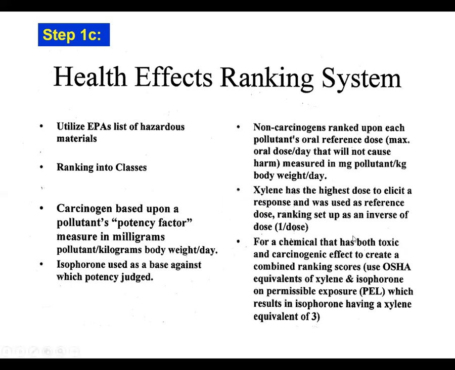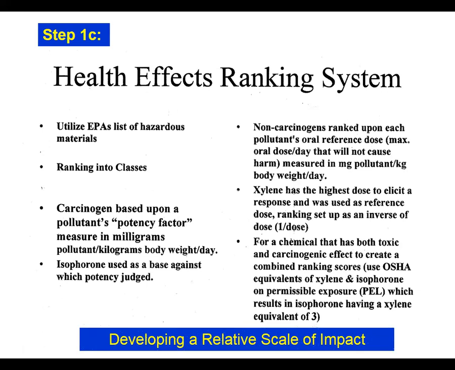Now, for carcinogens, xylene is not necessarily a carcinogen, but there was also the impacts of carcinogenic materials. And so we had to combine both toxicity and carcinogenic materials. And so we did the same thing. We used isoflurone as the base, again, which is what we call carcinogenic potency was judged. And again, isoflurone was the one dose, based on milligrams of pollutant on a daily basis by body weight that would cause or have a high probability of causing cancer. So we had all the chemicals for toxicity lined up against xylene, and all the chemicals for carcinogenic impacts lined up against isoflurone.